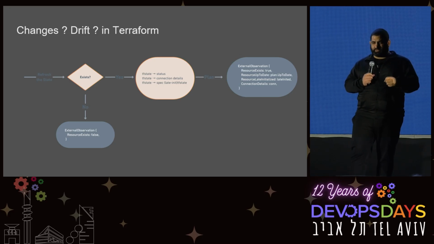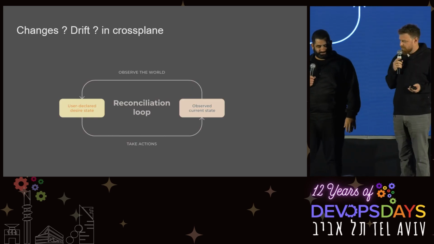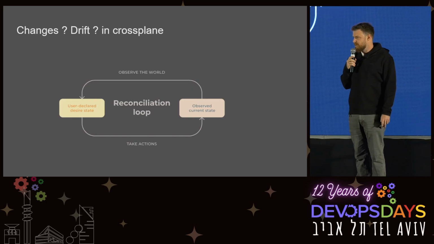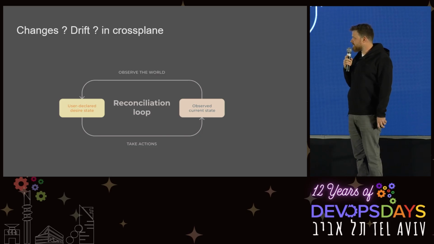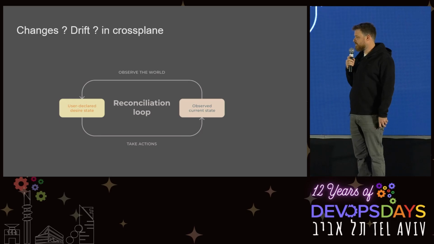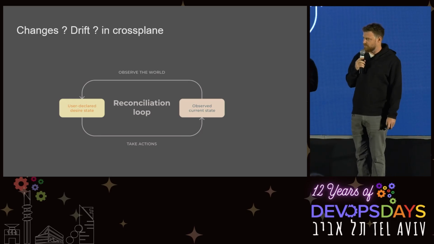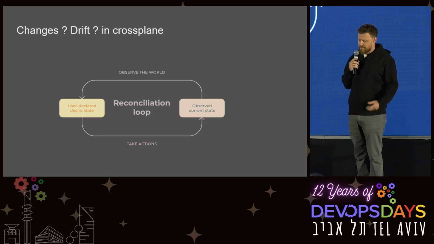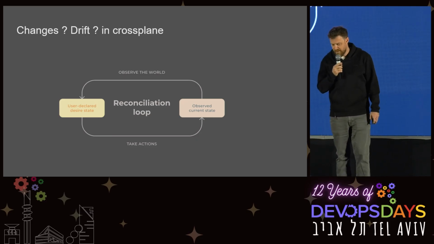What we actually did, Franco, do you want to tell us about Crossplane? Yeah. Crossplane is a Kubernetes operator. For those who don't know, all the resources that we are managing are saved in the Kubernetes etcd. Every resource has a state in etcd. There's the reconciliation loop of Crossplane, where we can see the desired state versus the actual state, the status of the resource itself.